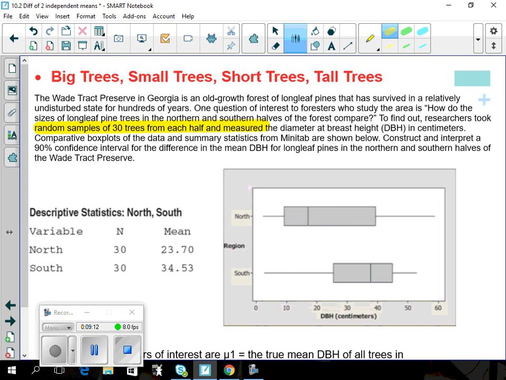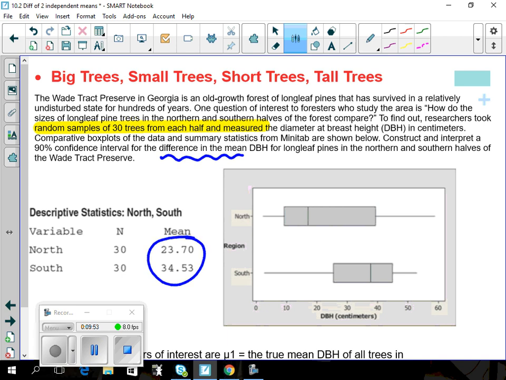Okay, so we've checked our conditions. Give me the second thing, before I want to show you some other things, and not yet. Looking at the problem, if we're trying to construct a confidence interval for the difference in the mean, what other piece of information on the screen that you see do we need to use? What other information do you see? The means. What am I going to do with those 2 means? Subtract them. Okay? Do you agree? That's important information, isn't it?